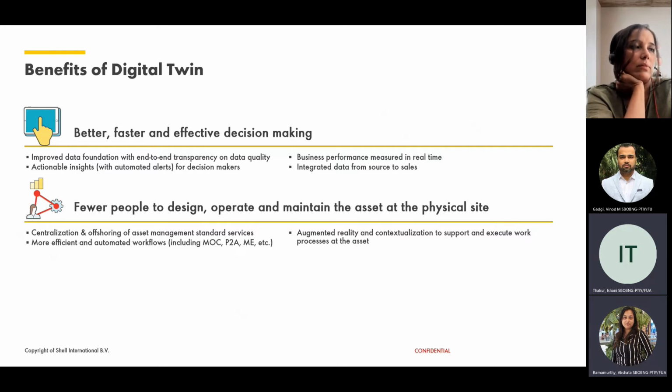Plus, fewer people are needed to design, operate, and maintain the asset at the physical site. One problem that we have at any production plant is many safety issues. So if we have a virtual environment of the whole landscape, the number of workforce that is physically required at the place would be less. So the number of safety incidents would be lowered. Plus, this also lowers the unplanned downtime because now we have the data available. If any maintenance is required, we can get to know about it way beforehand. So unplanned downtime would also become less.